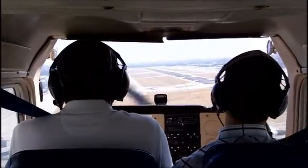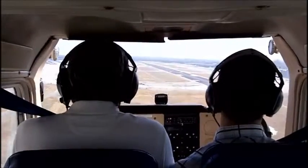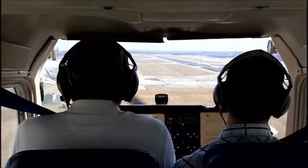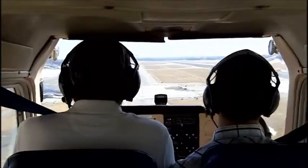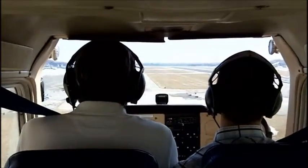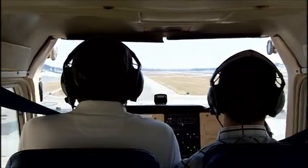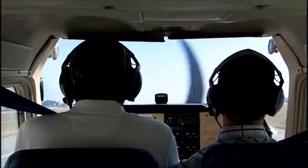Got a request on this next go here. Once we hit about 500 feet or so, we'd like to turn around and land on runway 1 right, if possible. Cessna 364, I can't let you do it this time around for departure and then arrivals on the other runway. There has to be pretty much nobody arriving or departing for that one. There's got to be a lot more than about 5 miles out for you to do that and get back down before they're too close. So we'll work on it, but it's not going to be right now. Okay, no problem.